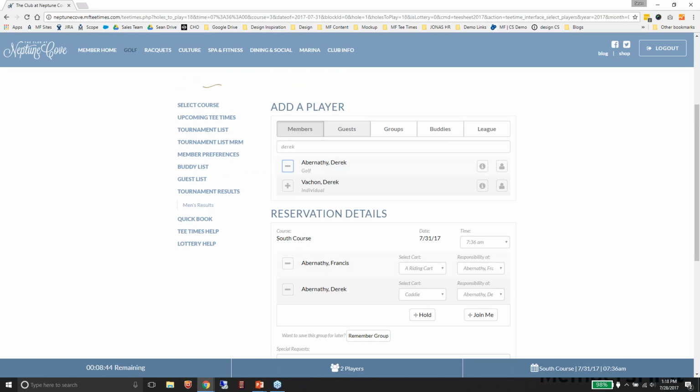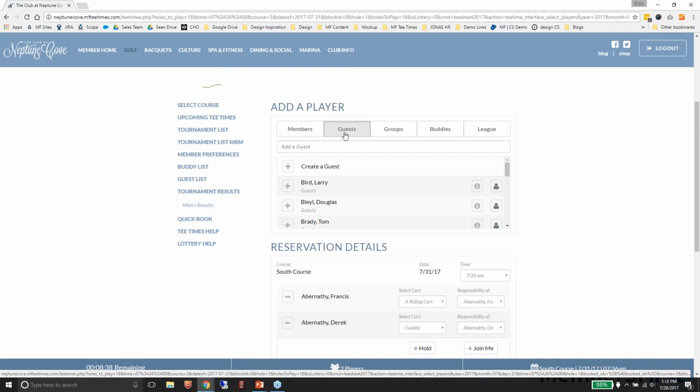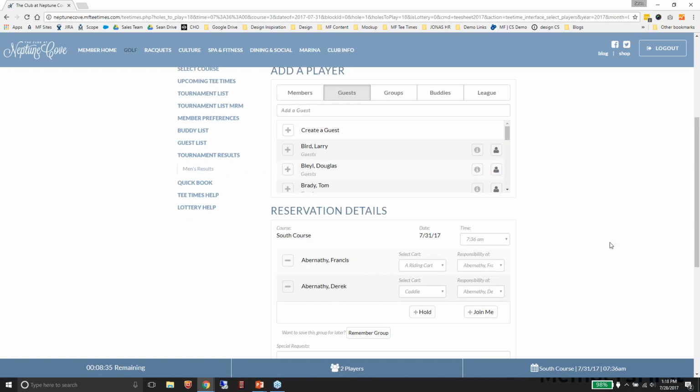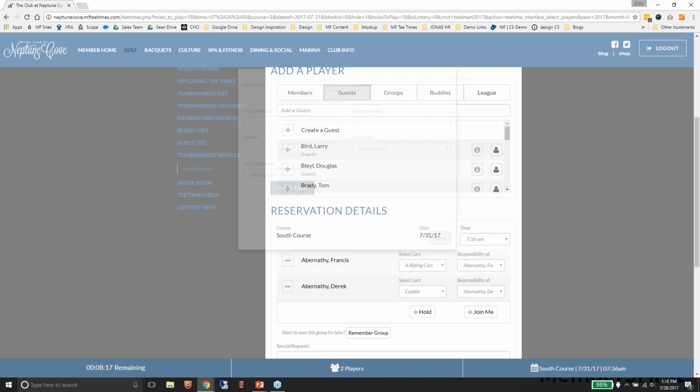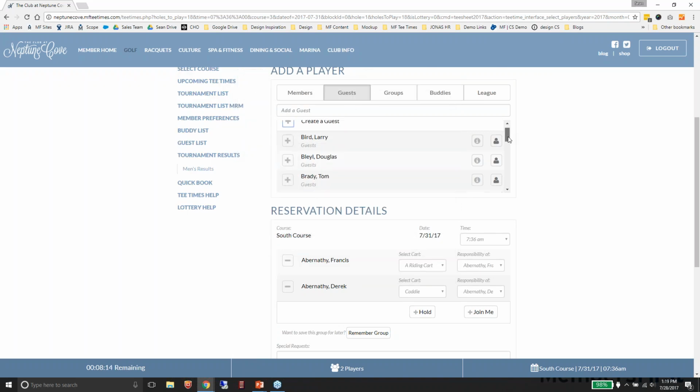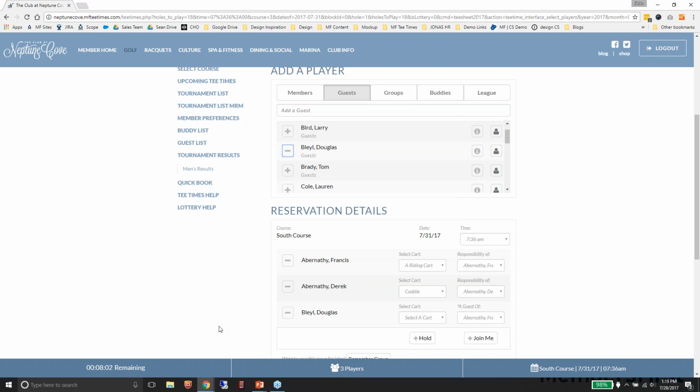Now, one of the next things that we can do, guests. Of course, any touch point you can have with a guest is great. So if you can convince your members to include the guest names, think about how you can actually make that a better experience, not only for your member who may be entertaining people, but also for the guests themselves. So if a member has not brought this guest before, they could certainly go to create the guest, and you can put in their information. You can make certain fields required or not, and then you would complete that process. Or if the guest has already been in the database, like my dad, Doug Blyle, he plays with me a couple times a year when he's in town. So I have him in my guest database. That way it makes it super easy for me to add him in the future.